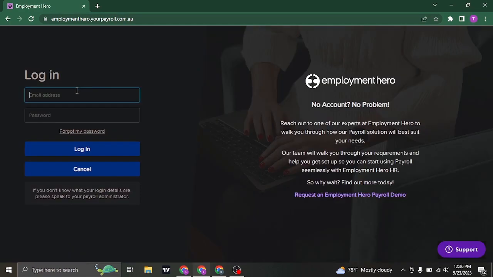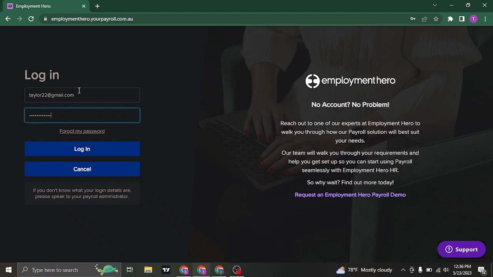Once you click on your option, it's going to take you to the login section where you'll need to type in your email address and the password of your account. So type in the email in the first box and type in the password in the second box. If you don't remember the password of your account, click on the forgot my password link and from there you can follow a couple of steps to recover your password as well.